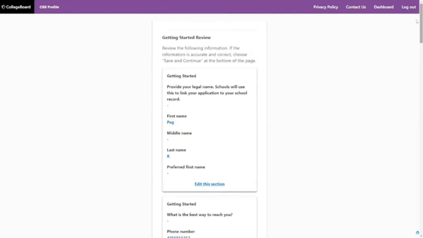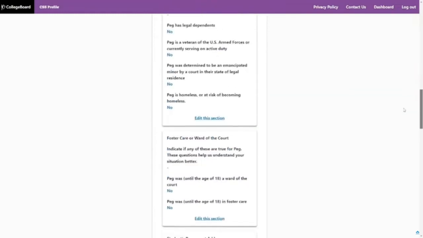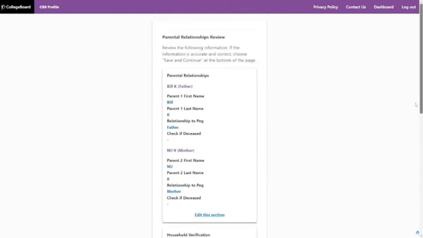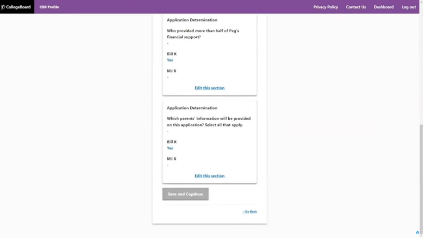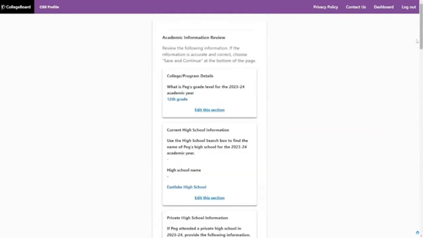You can complete this over multiple days. You can go in and do one section and save and then come back. So that's a really nice piece. You don't have to sit down and go through the whole form at one time, like I'm doing with you today. But as you can see, you can go through and see all these sections and you can edit any of them. It makes you go section by section by section through it.